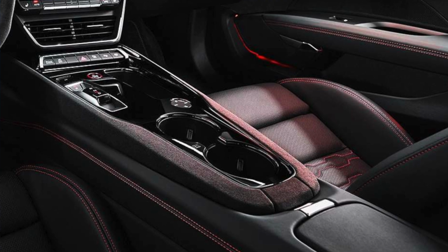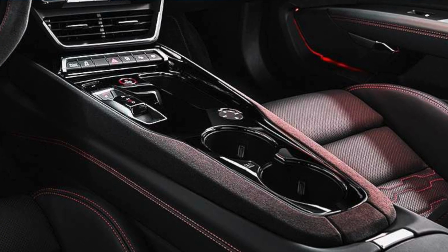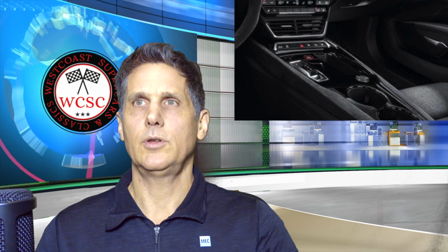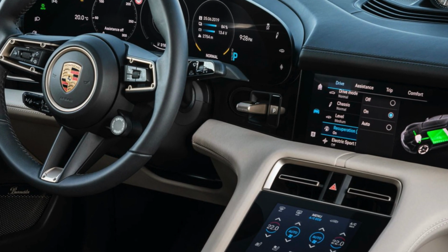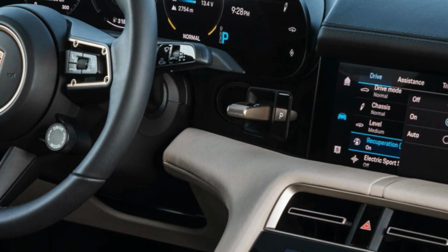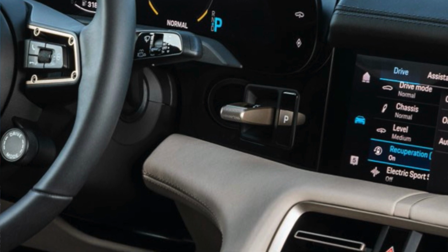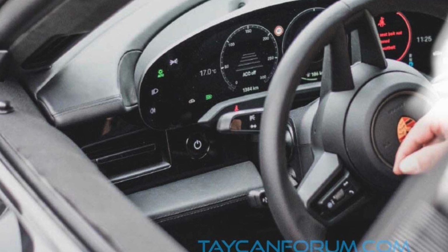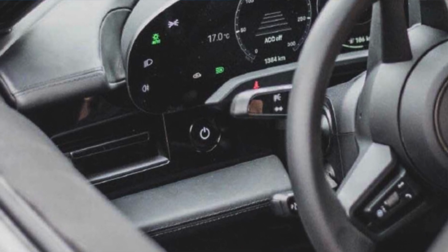Here, if you look carefully, ahead of the cup holders, you will see your drive functions button there on the driver's side, that you can select the different drive modes, and you can also press a park button there. That's the e-brake button. There's also a power button in the center of that main console. Now, if you look at the Taycan, that control is actually up on the dashboard just underneath the main instrument binnacle, and it also has a completely different shape. The start-stop button on the Porsche is also on the left of the steering wheel on the dashboard, whereas here on the Audi, obviously, it's on the main console.